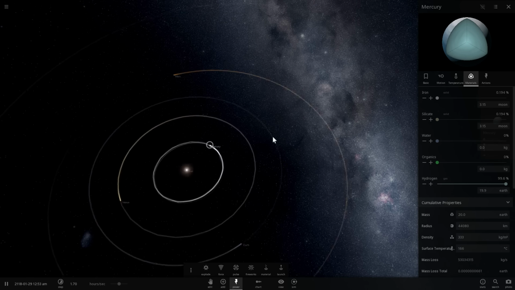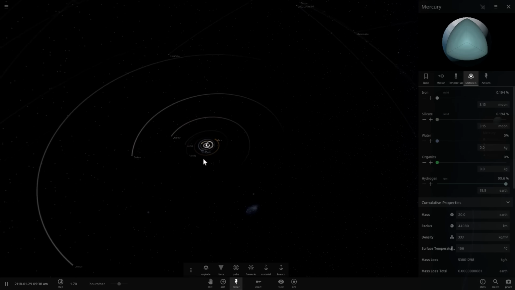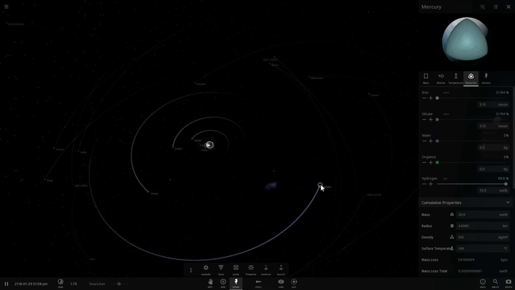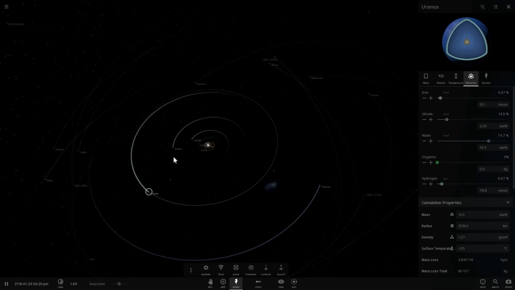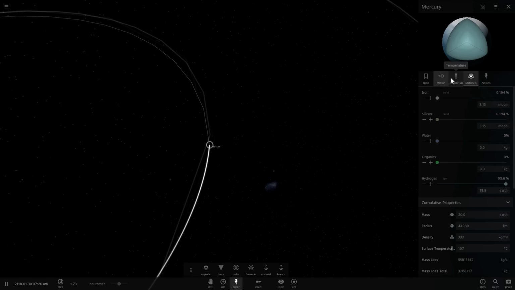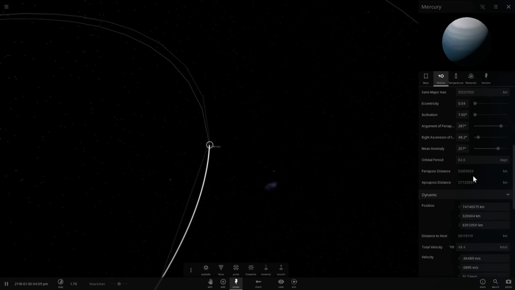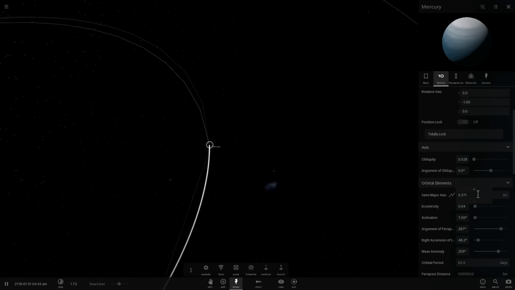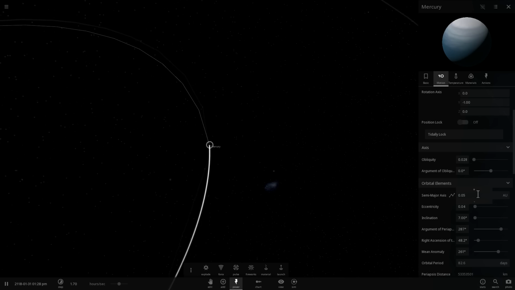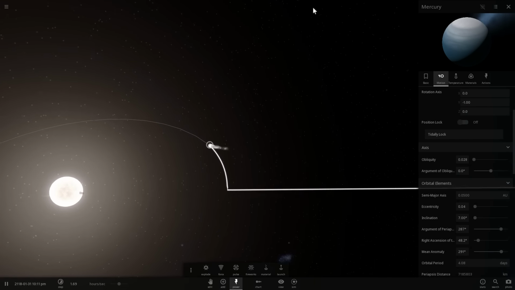Unless, of course, we also consider the so-called migration or planetary migration theory, where we are almost positive that Neptune and Uranus moved from the inner solar system to the outer solar system. And so what if that actually happened to Mercury as well when it was a gas giant? What if it was actually much closer? So let's see what happens if we move it, let's just say from 0.371 astronomical units, where it currently is, to a distance of about 0.05 astronomical units. Much, much, much closer. And then we're going to assume that it then migrated to the outskirts.